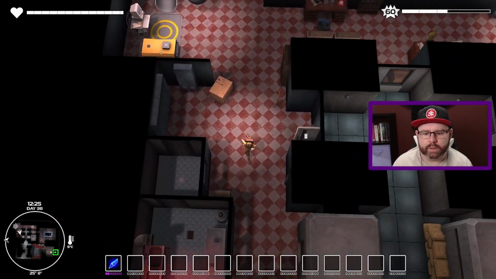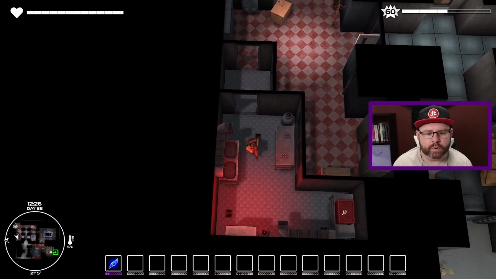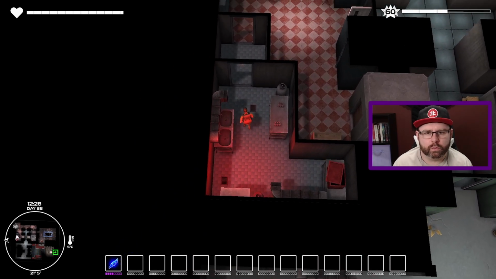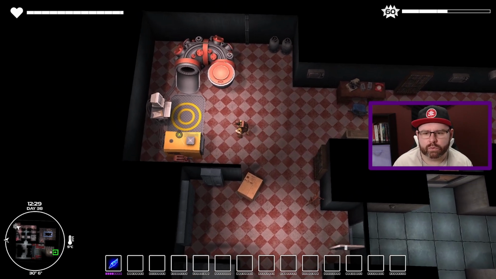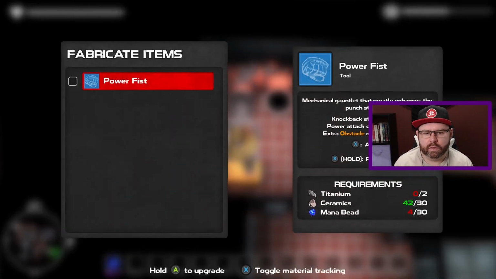There's a fabricator in here, and something in the red chest down here. A couple more crystals. What do we fabricate at this location then? Fabricators were really underused. There's only like a couple. The two time-affecting things. A power fist.